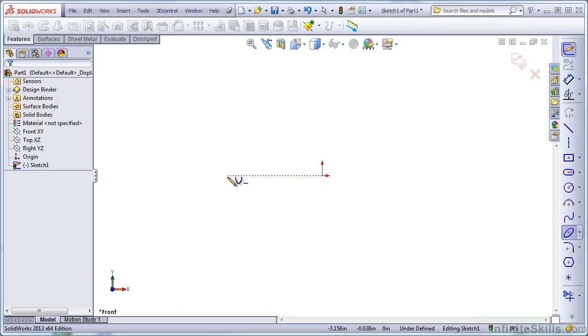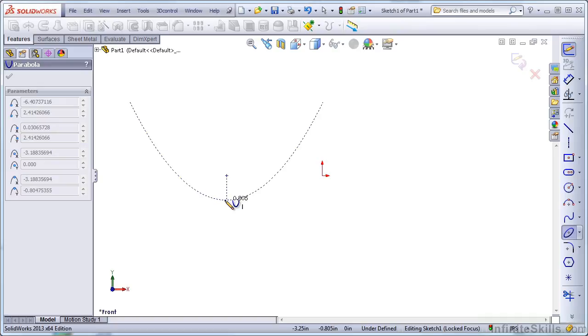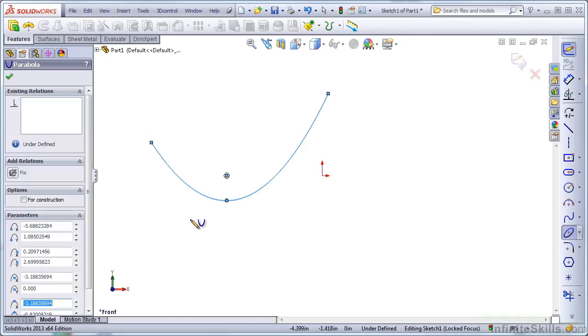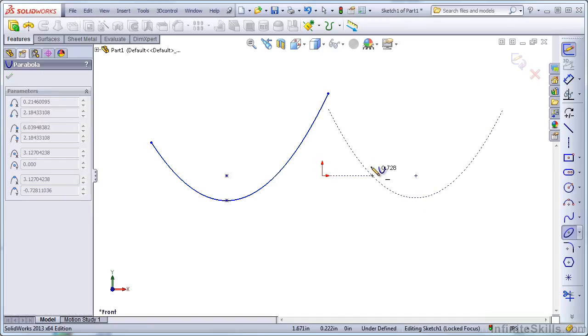Click first the focus of the parabola and drag out the distance between the curve and the focus, and then click and drag for the included angle. It's maybe not very intuitive, and you probably will have to sketch this separately and then connect it to something. The interface for this particular item could have been a lot better. So click the focus, drag the distance to the curve, and then click and drag the endpoints.